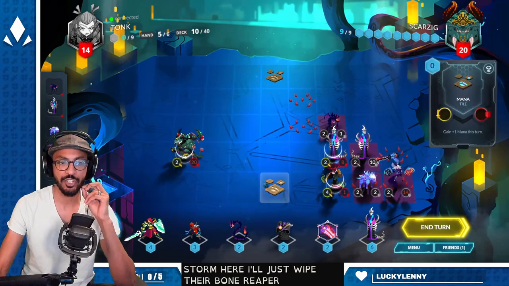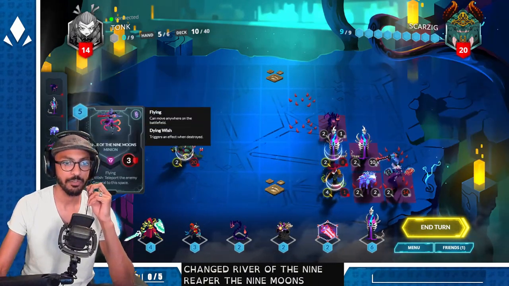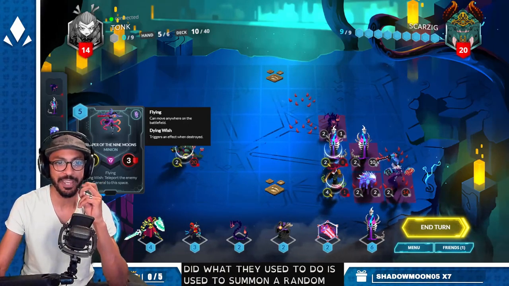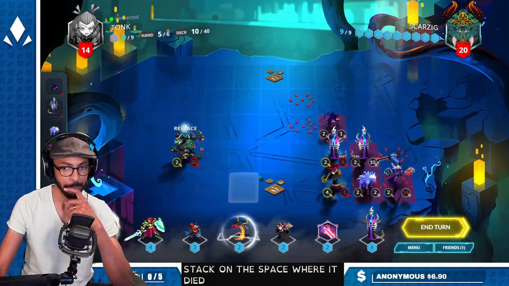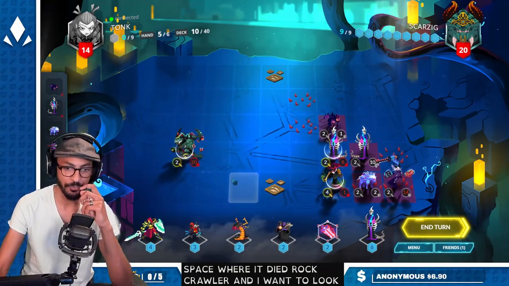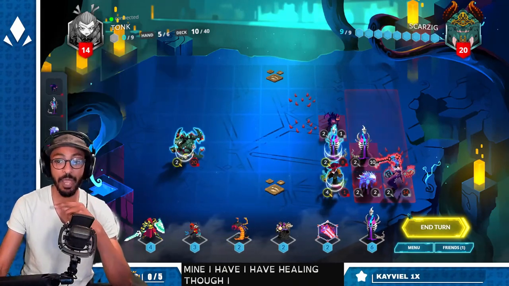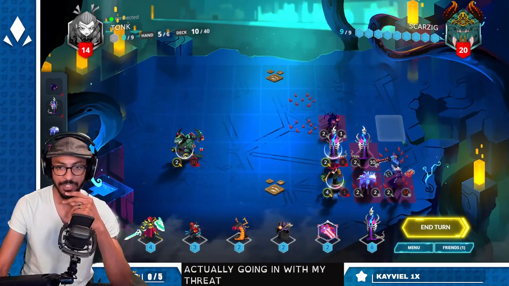Yeah, they changed Reaper of the Nine Moons. What this used to do is it used to summon a random minion from your opponent's deck on the space where it died. Rust Crawler, not what I'm looking for. This is one of mine. I have healing, though. I might be misplaying by not, like, actually going in with my threats.